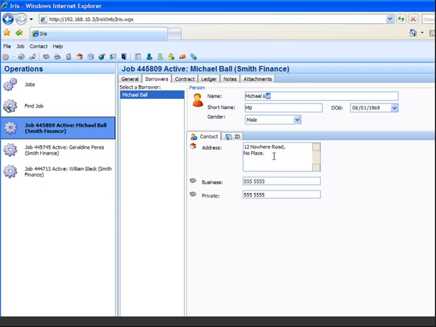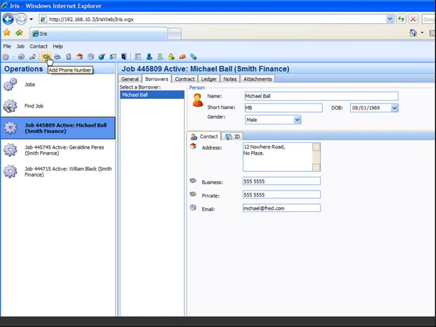In this particular example, there's an address and two phone numbers defined. Notice that some of these toolbars are now no longer grey and inactive. They have a mixture of colours indicating they're active. So we can, for example, choose to add an email address, and if this particular contact has an email address, we can add that to the list, or an agent can add that to the list of contact mechanisms for that particular borrower.